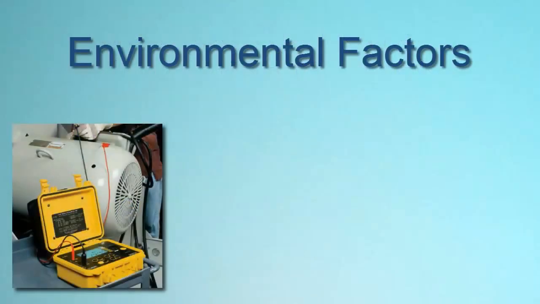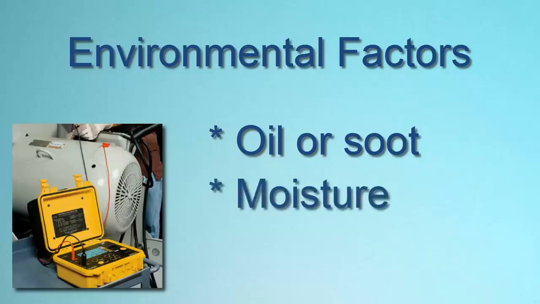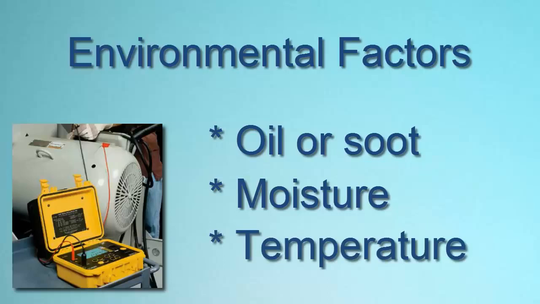It's also important to be mindful of how environmental factors can affect resistance. For example, oil or soot on the equipment surface can lower insulation resistance. If any equipment surface temperatures are at or below the dew point of the ambient air, ephemeral moisture forms, which can significantly lower the equipment's resistive value. Temperature is also an important consideration. Insulation resistance can vary with temperature, with different materials exhibiting different rates of change. Ideally, all resistance testing should be done at the same temperature. If this is not possible, temperature should be carefully recorded so correction factors can be applied to the resistance measurements.